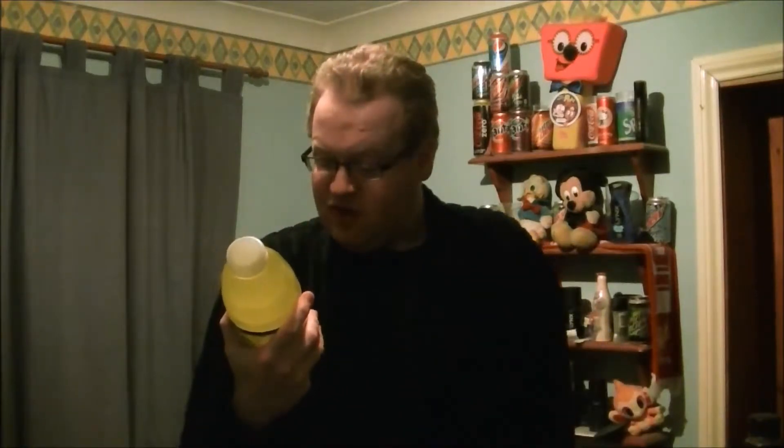Rip It Energy Fuel... The lime margarita was one of the worst drinks I've had as a lime representative. It kind of sucked. Hopefully they left an inclusion, and they could do this in the future, which I personally think would be a good product. So let's open up this one.